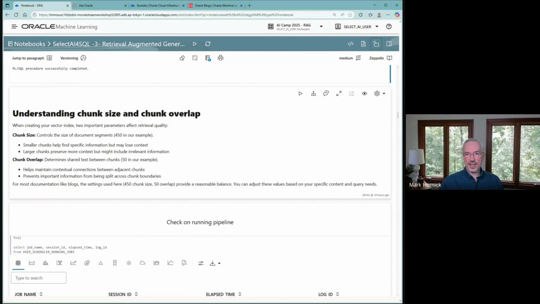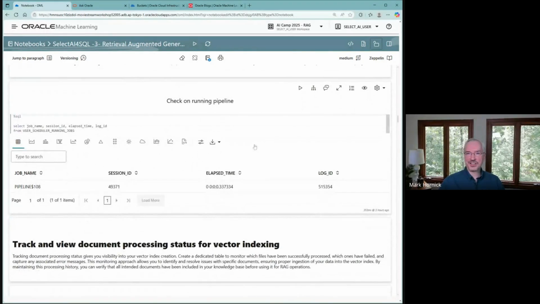And there's chunk size and chunk overlap. You may be familiar with this. Basically, chunk size is how many text characters we want to have in each chunk. And the overlap gives some overlap between the various chunks so that you don't, say, break text in the middle of a word and have half a word in each chunk. So it gives you greater context from that.